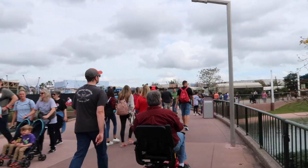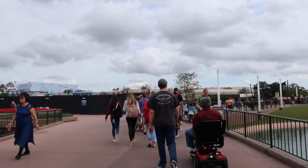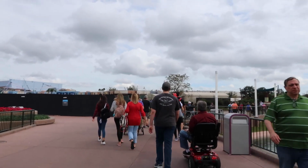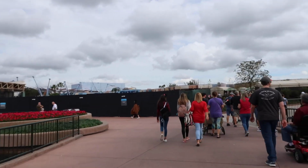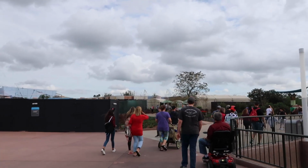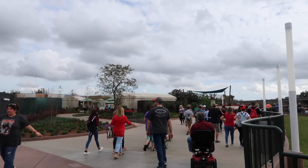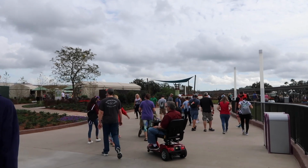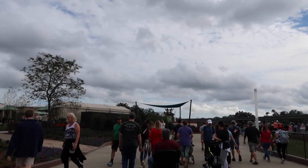But yeah, now we're still working our way back to the bridge. We haven't seen any art yet. Because it's such a big way to walk around now, because you have to go around this whole thing. Yeah, I don't know. That's insane. I'm wondering, I didn't know they were going to shut off the other side of the fountain, the walkway there. I guess it's going to have to be closed the whole time Mouse Gear's under renovation. And who knows how long that'll be. But they're slowly putting these new light posts all around the park. Yeah, those are cool. So those are nice.